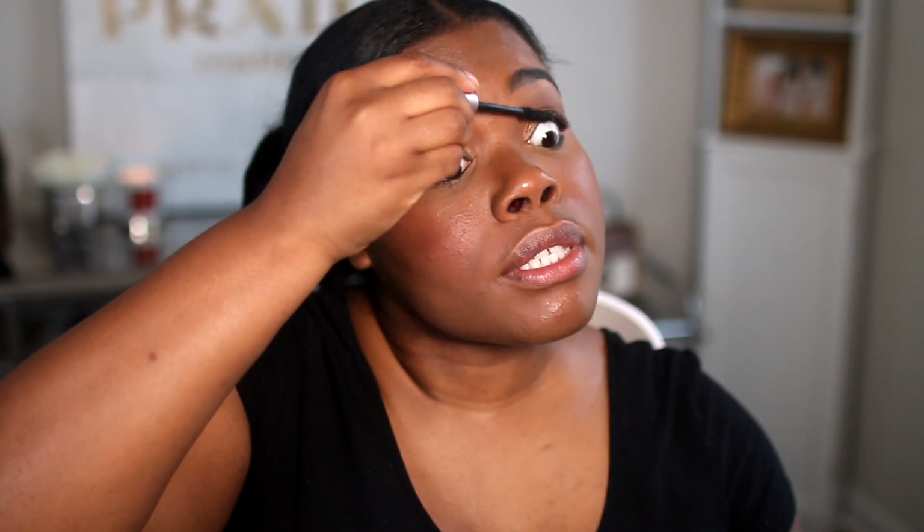So let me go ahead and put some mascara. I'm going to be using the Paradise Lash by L'Oreal. Very good dupe for Too Faced Better Than Sex Mascara, which is one of my favorites. My other favorite is the Lancome Monsieur Big. Oh my gosh, I love that. It's probably my number one favorite. The second would be Too Faced Better Than Sex or the L'Oreal, because to me it's the exact same thing, the type of brush and everything else.